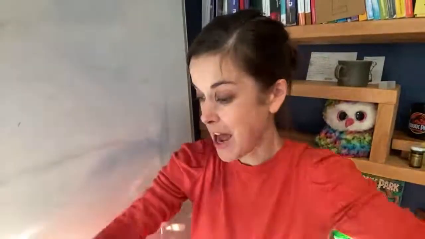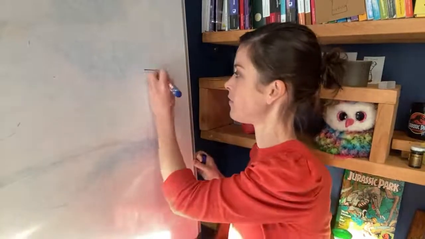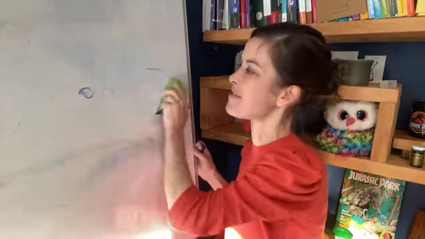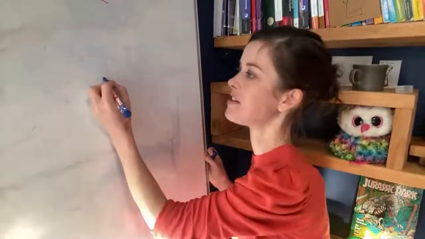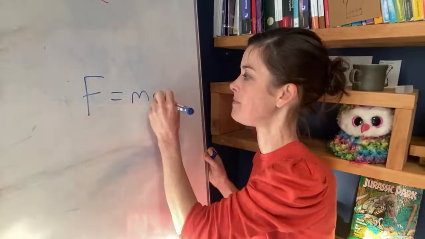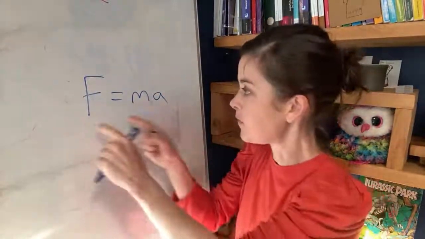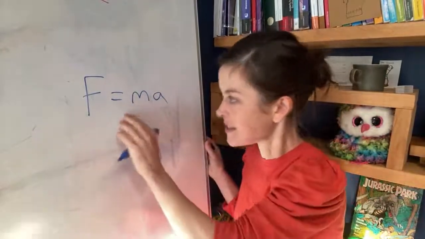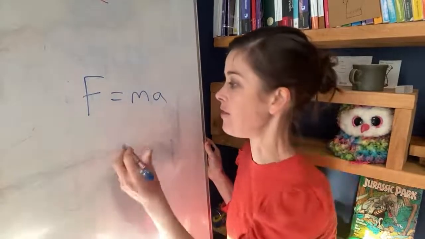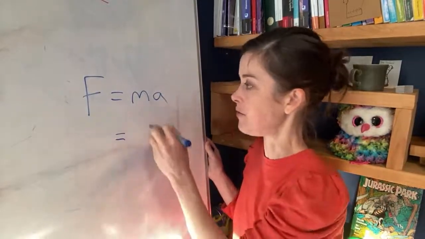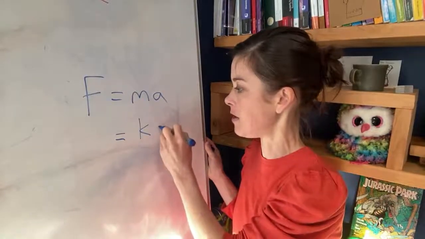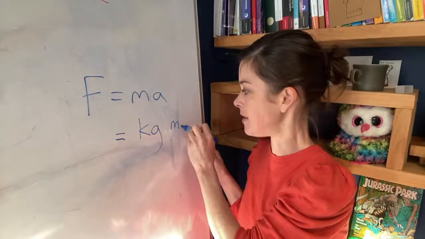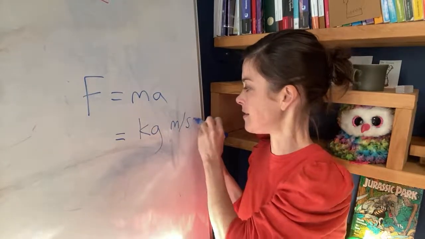So if you got a bit further ahead and you were looking at the units for force, well, the equation F equals ma, force equals, oh wait, I've been teaching on Facebook all day, sorry, I can write forwards on YouTube. The equation F equals ma means force is the same as mass times acceleration. So if force is the same as mass times acceleration, the unit of force is the same as the unit for mass and acceleration. So the unit of force could be said to be the kilogram meter per second squared.